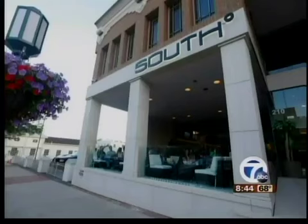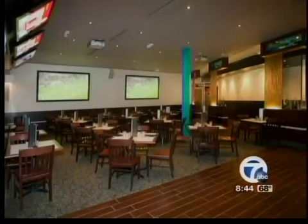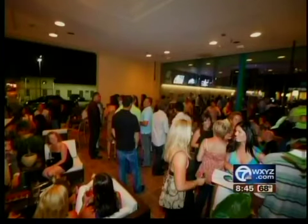Just brush some of that marinade off and put the chicken right in the pan. While that's going, tell us about South Bar. We're in Birmingham, right on Old Woodward. It's a very cool place with a beautiful patio. The dining room offers everything from burgers to crab cakes to fillets to nice desserts. We also do a lot of catering, banquets, and we have a nightclub that opens at 10 o'clock at night — a little bit of everything.